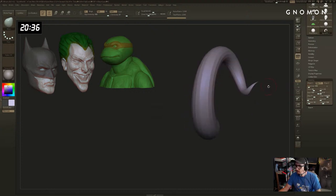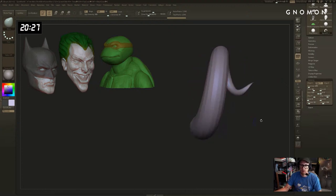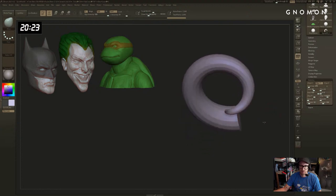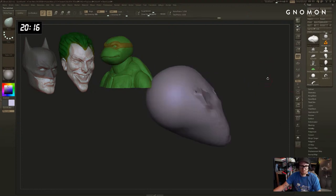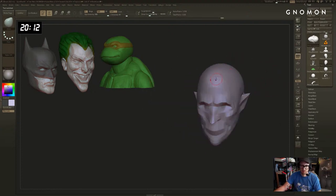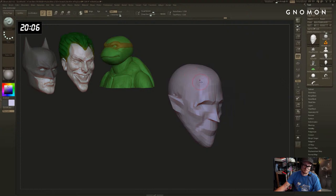That's all right. Is it fine to learn with different color mat caps? Of course. Yeah, there's no issue with using different color mat caps. Whatever you feel comfortable sculpting in, nothing's going to make you a better sculptor as far as the mat cap you use or the material you use. I have my own preferences, obviously, as I'm sure most people do. But it's not going to make you better or worse.